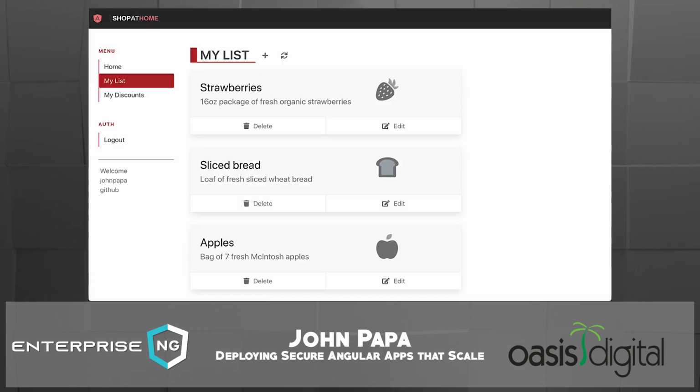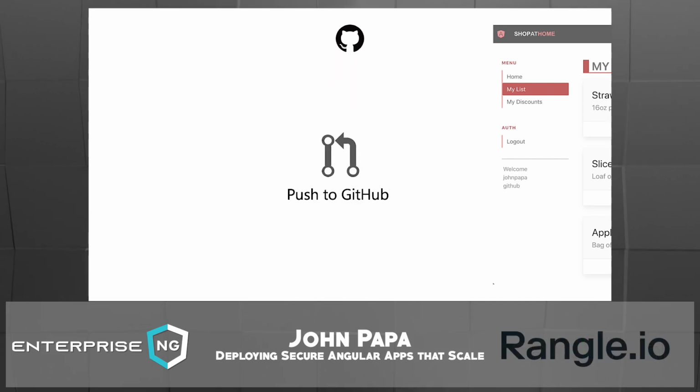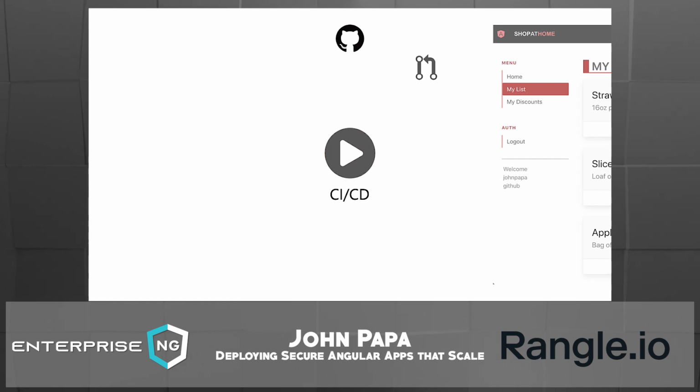Let's start with a story that many of you are familiar with. You've built an app, and that app connects people who need groceries with those who can provide them. Millions of people could use this now. Let's think about what you need to get it to your users. You wrote your code, and you probably pushed that up to GitHub. So you've got it in source control, and now you intend to set up CI/CD, continuous integration and deployment.